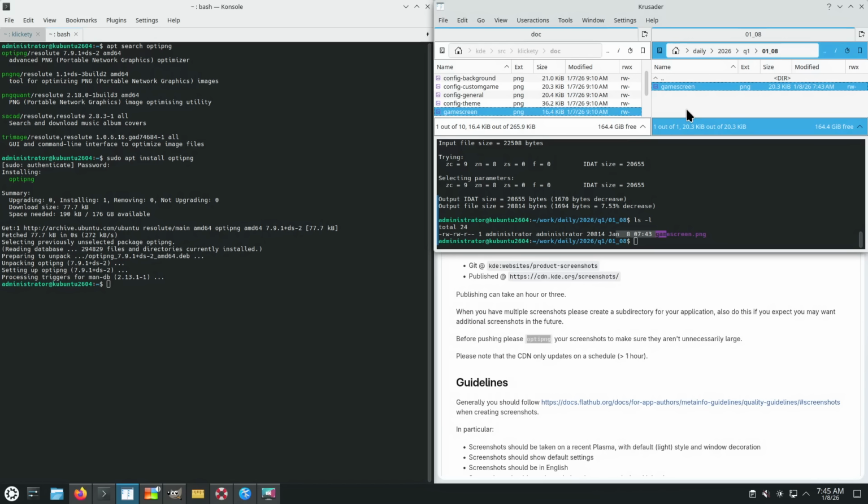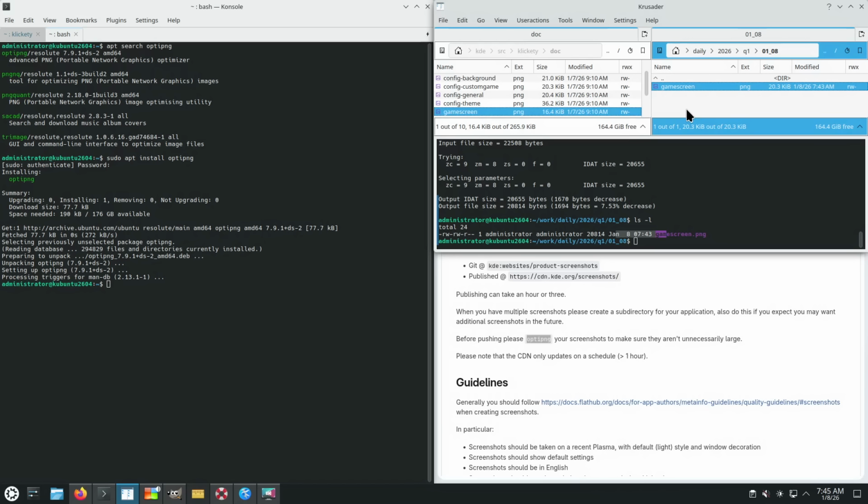Maybe, I don't know, even if the screenshots are a bit out of date, don't replace them just to be extra fresh and new, because that will create unnecessary changes in binary files in Git repositories.